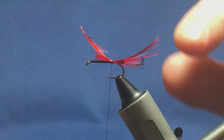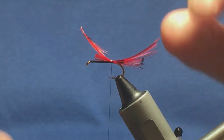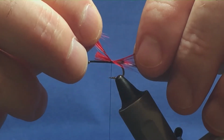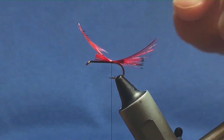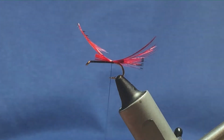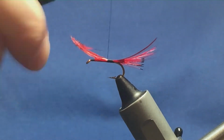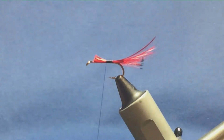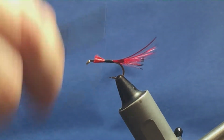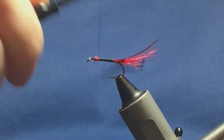Now you want your crest feather coming slightly past your tippet. So you just want that a wee tiny bit longer than your tippet. Once you're happy, you tighten up, run your thread up, just come in and trim the crest feather the same length as your tippets, and then just run your thread on up, tying this in nice and tight.